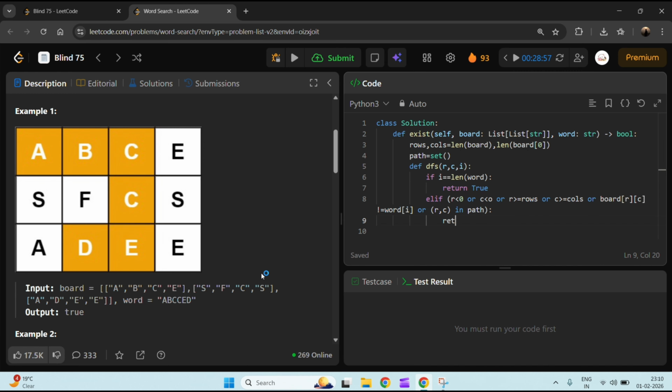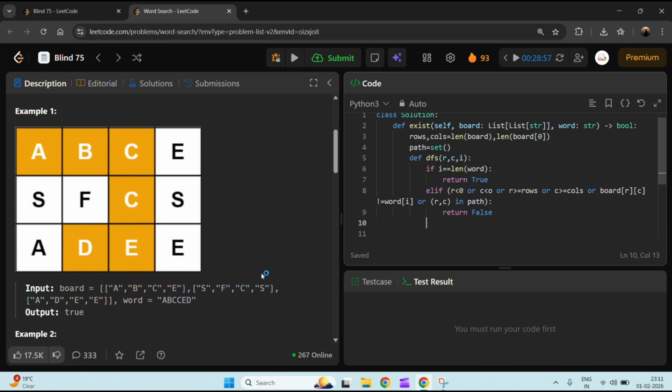To avoid this, we are simply returning false as the output.